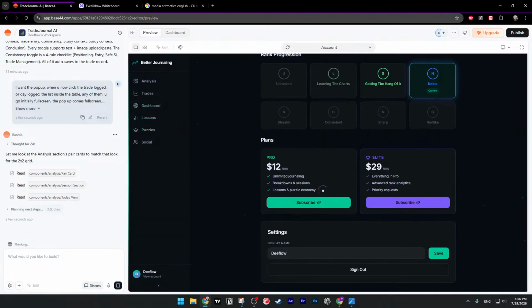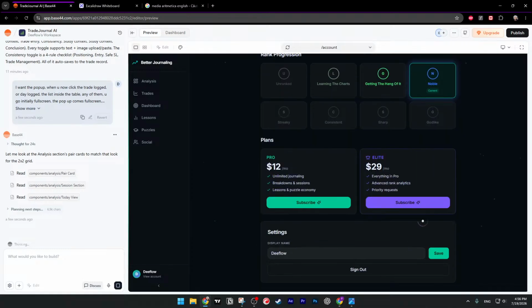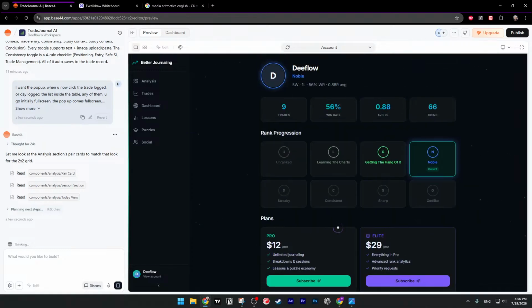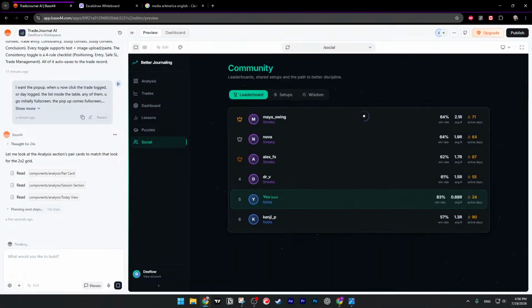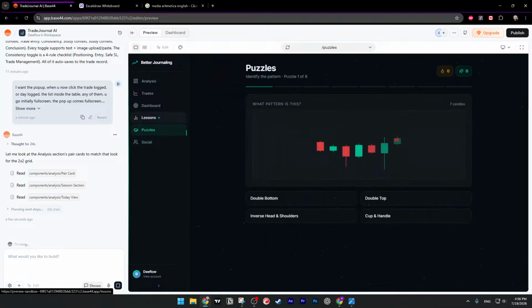I don't know if these are some made up prices, but probably not. I don't know prices, but I did add the section. The app is pretty cool. It's gonna have ranks, and the idea is to have a social and see people that, for example, have crazy statistics, how active setups are. It's gonna be an interesting app.